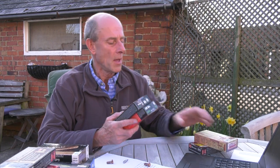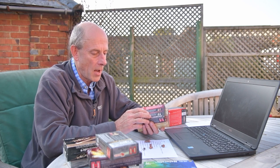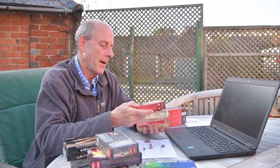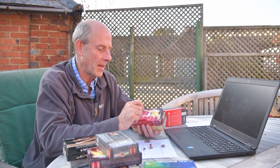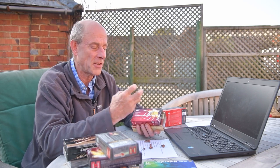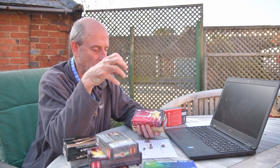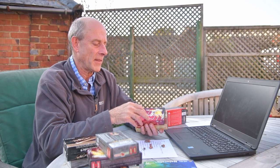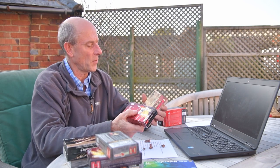Just moving on one stage further, .243. It's quite a topic at the moment, basically because in Scotland you need a 100 grain bullet, whatever it is, and people struggle with putting a 100 grain copper bullet through a normal .243 because it won't stabilise. That's quite an issue at the moment, so hopefully Scotland may change their rules and regulations going forward. But I picked these two out: a Hornady .243 80 grain GMX, and the Barnes TTSX 80 grain.